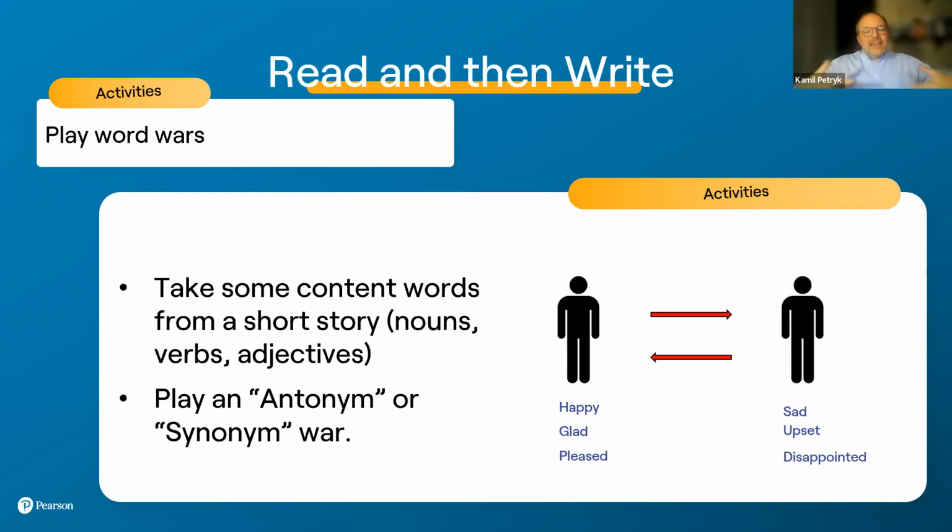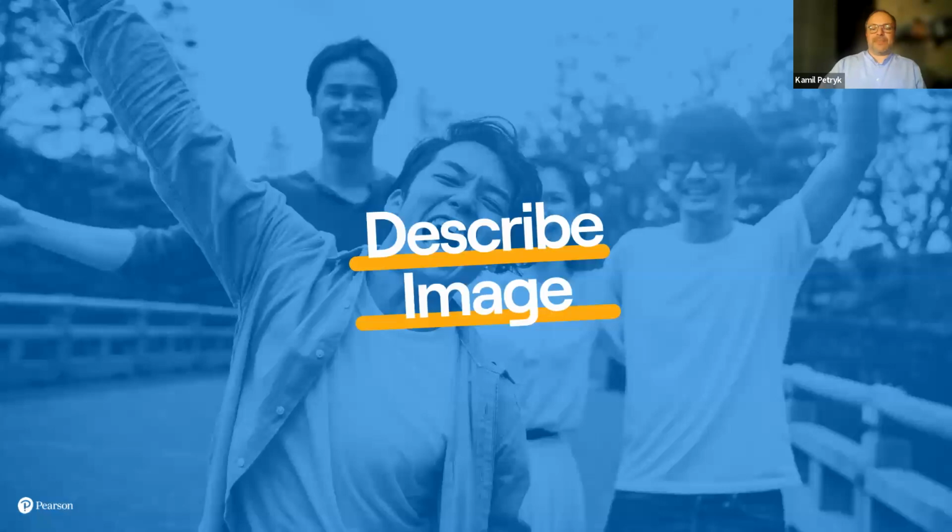So this way you are practicing antonyms, synonyms, because this is what you do in read and then write. You use synonyms or antonyms, depending. If you paraphrase, you can use obviously antonyms. So this is what you do, and this way you practice, get them ready for this activity in the test. And that's it about the read and then write.